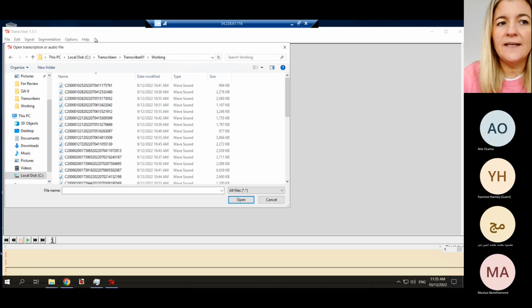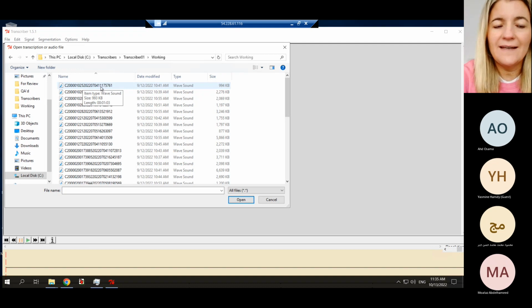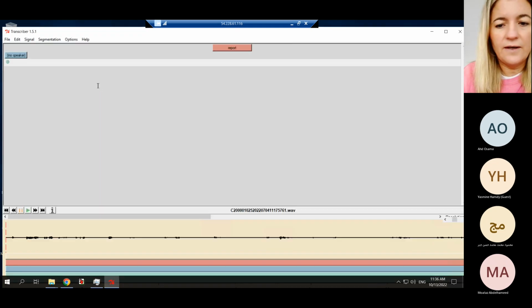When you go in here, you can see a number of WAV files. These are the audio files that you're going to transcribe. They're pretty much call center conversations, so conversations between a customer ringing in to an agent, and then a discussion that a customer and an agent might have. Some of them are very short. For this particular project, I think it may be a bit longer than we've had recently, but I will open up one here just to check how long it is.